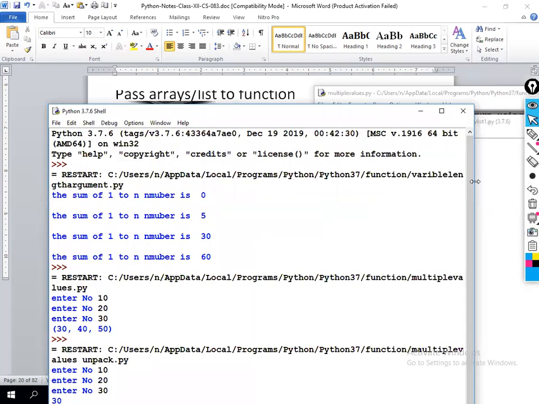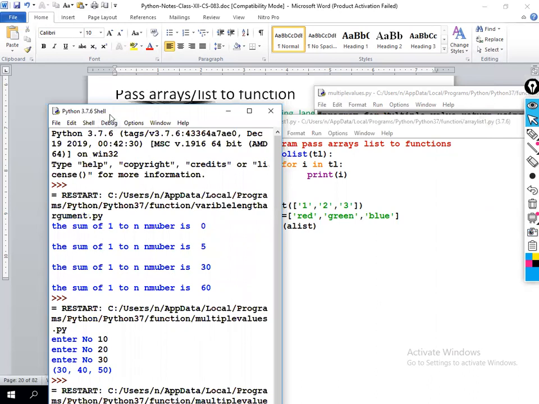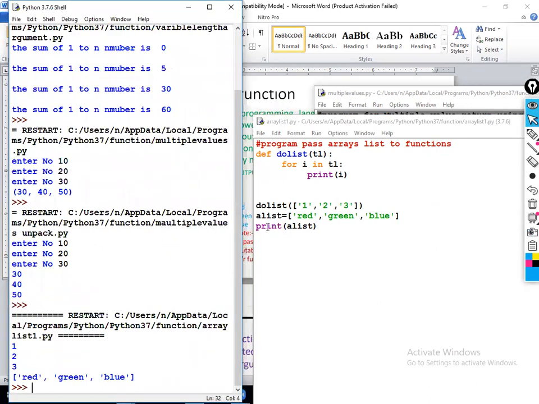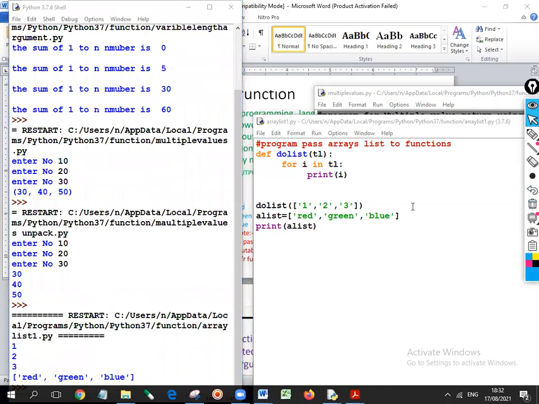Now how to understand the concept we should learn. With do_list we can pass 1, 2, 3 and it will print 1, 2, 3. This is called function passing, this is called function calling.